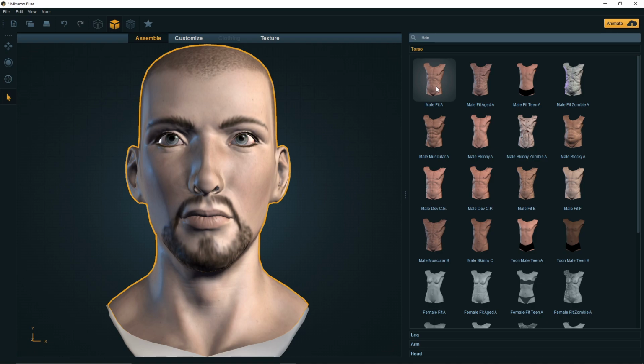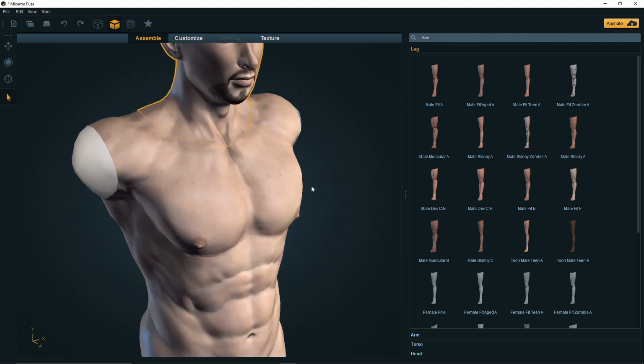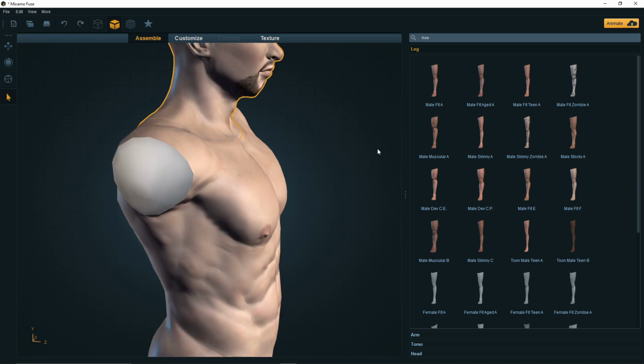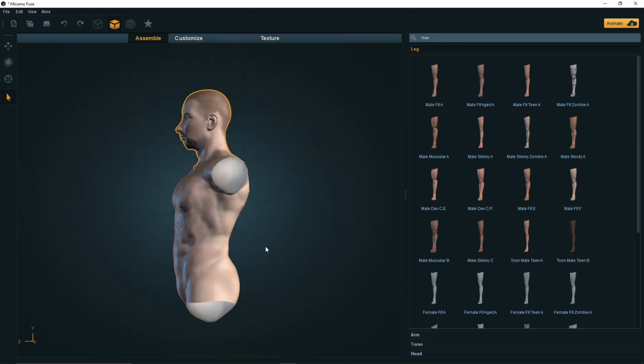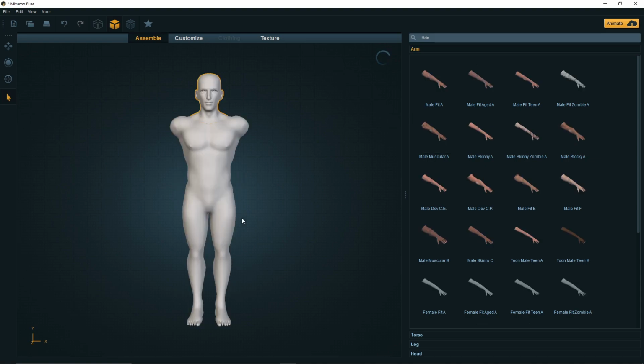I'm gonna go with the first body. Or the second one. Let's go for the muscular. Now there's a reason I'm going with the muscular. Look the way it actually fuses these together. See that? Now don't worry, you're not gonna... Okay, but if you use muscular like that, you are gonna have to use the same one down here. Otherwise it's gonna be buggy.